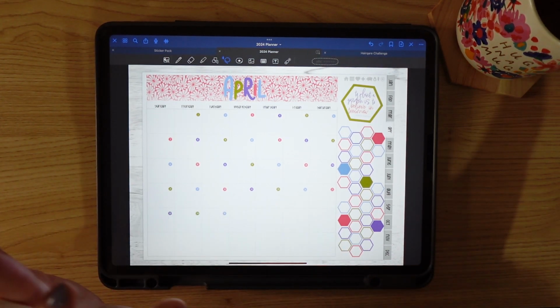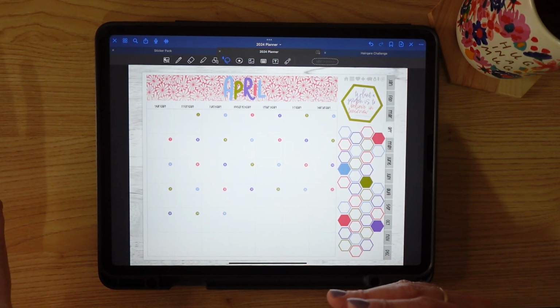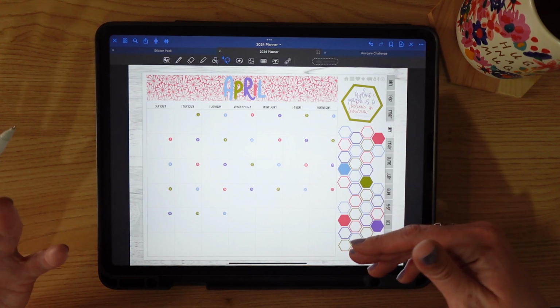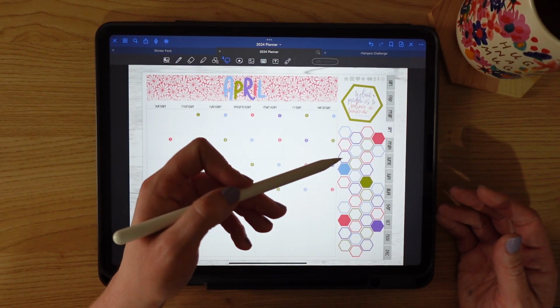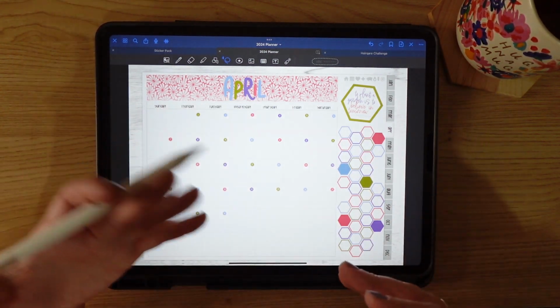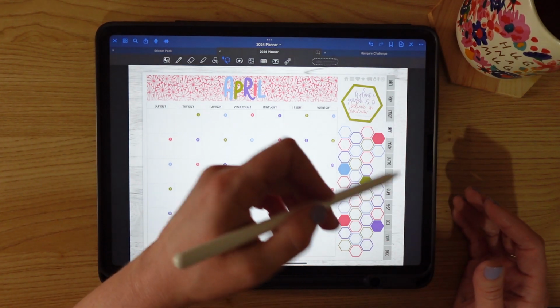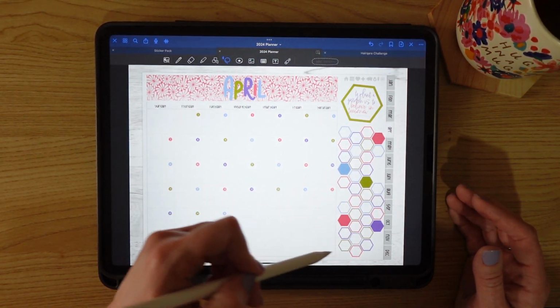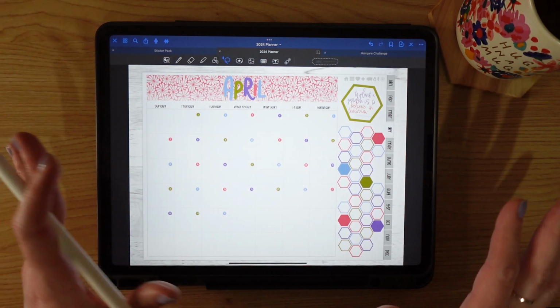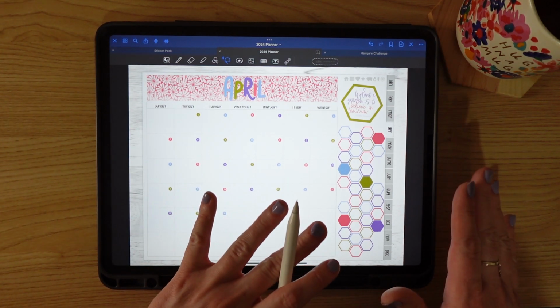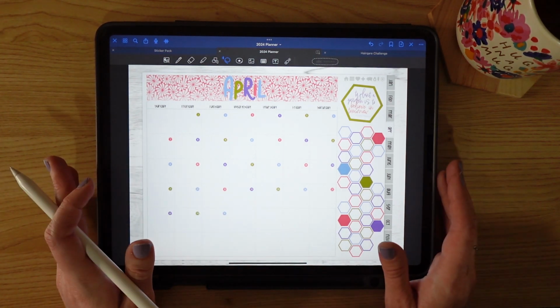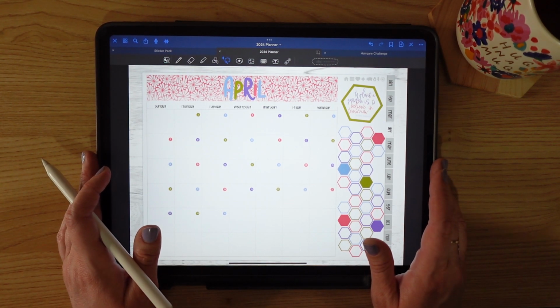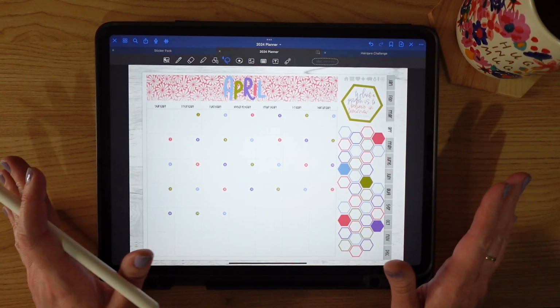Feel free to use this idea however you'd like. Like I said, you could do mood trackers, or if you're doing savings or something, you could fill in the number, how much money you put away each time, or you could set goals with numbers throughout here and then color them in as you reach those goals. Get creative here and use this however you like, but I think it's a really cute way to use these little hexagon shapes that resemble a honeycomb. So super fun. I hope you guys like it.